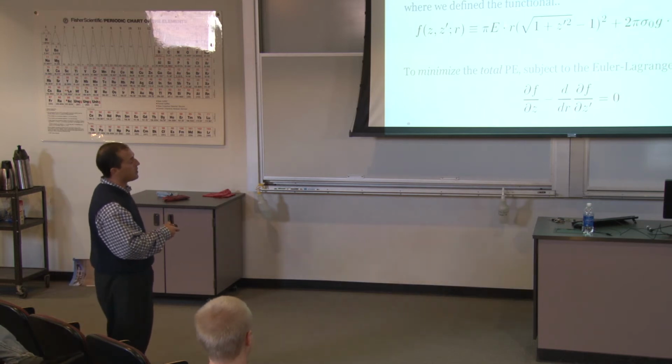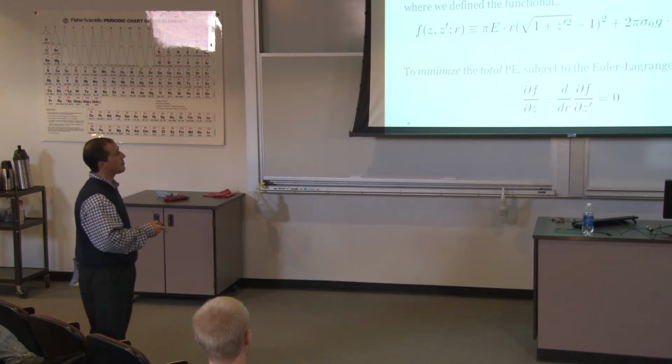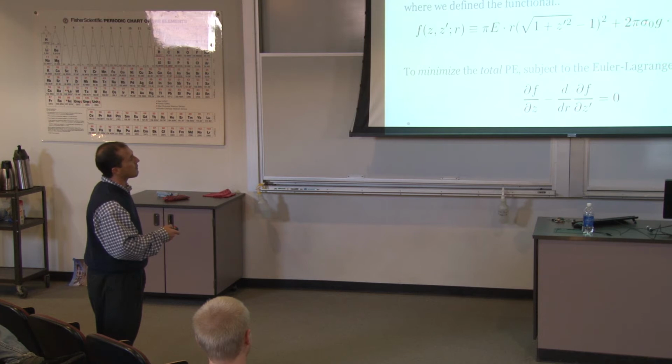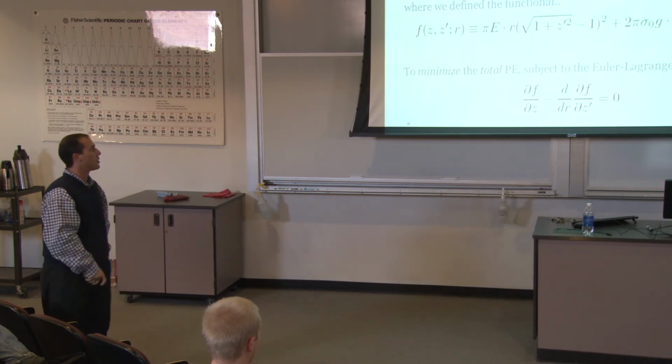This first term here involves E, the modulus of elasticity. This guy involves r and Z prime. This term is the integrand that's to be integrated to give me the elastic potential energy. The second term has a bunch of constants out front, sigma 0 being the constant areal mass density, which we can measure, times r times Z here. And then lastly, this term is just mg times Z prime. This guy depends only on Z prime. This is the term due to the central mass.